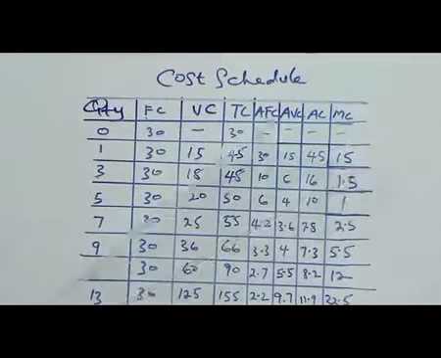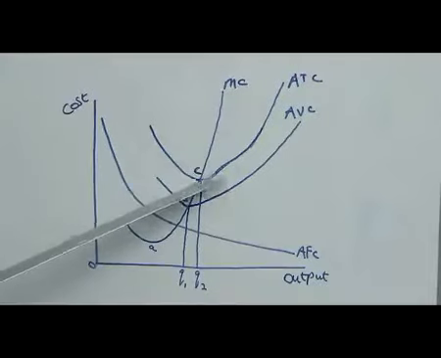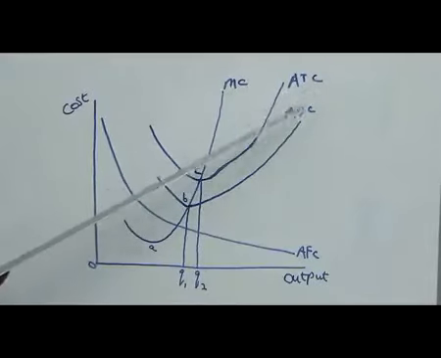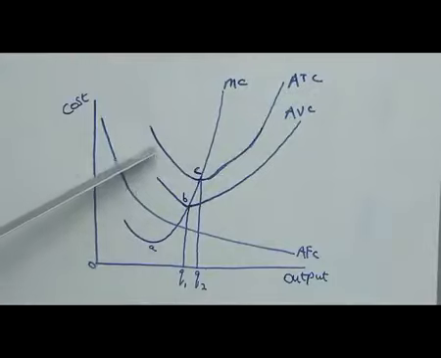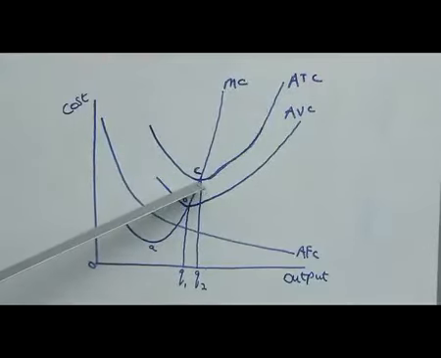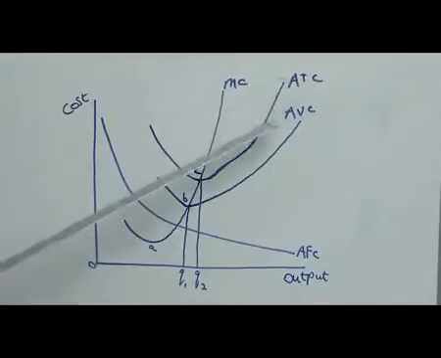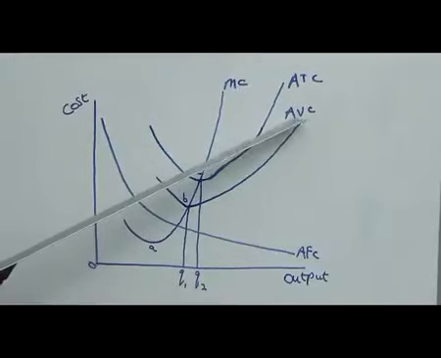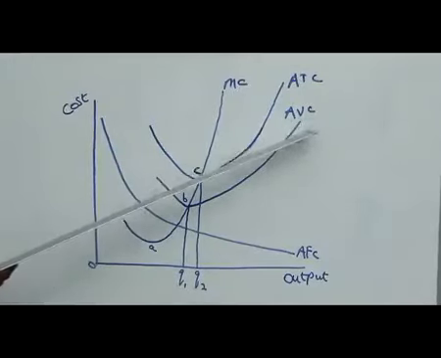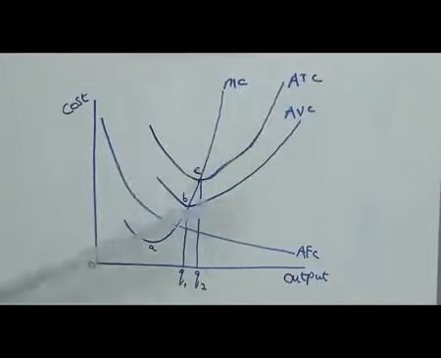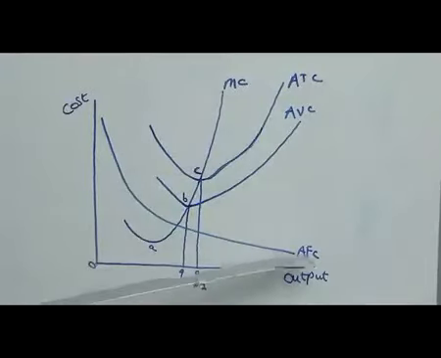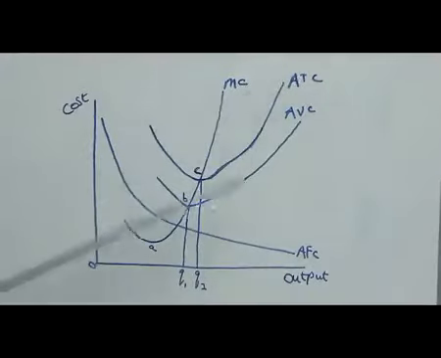Now, let's look at point C. The curve we have there is talking about average total cost. That is, average total cost is falling gradually. When it goes to point C, it started increasing. And you will see that average total cost is above average variable cost. Why? Because average total cost is a summation of average variable cost and average fixed cost. So that's why we have it to be above that.